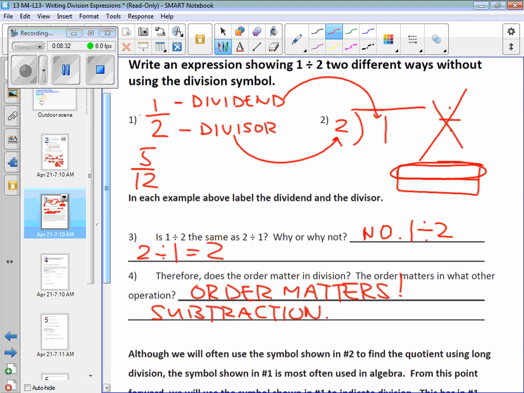From here on out, we are going to express division using what Common Core likes to call a fraction bar. I don't like the word fraction bar because it's confused with a fraction bar diagram. We're going to call it the division bar. We use it all the time, especially with algebraic expressions. Use this: dividend over divisor. Go to example 2 and do example 2, and then I'm going to set you free. Sort of. With a little bit of guidance.